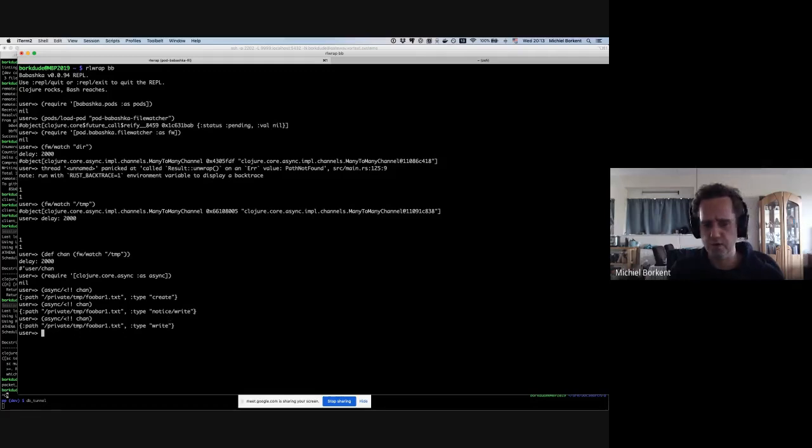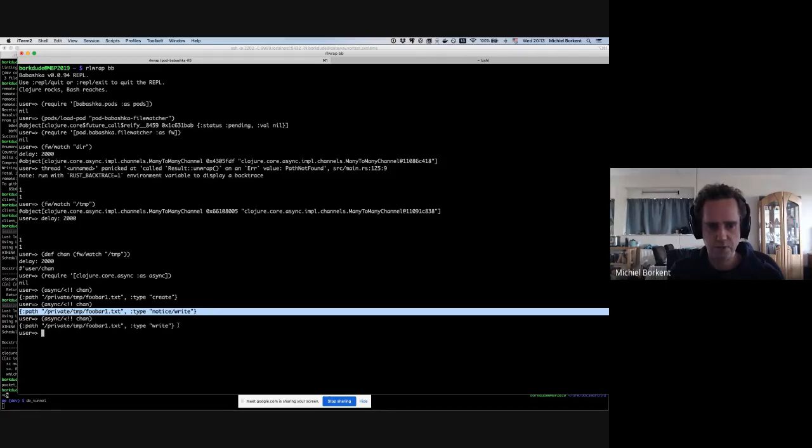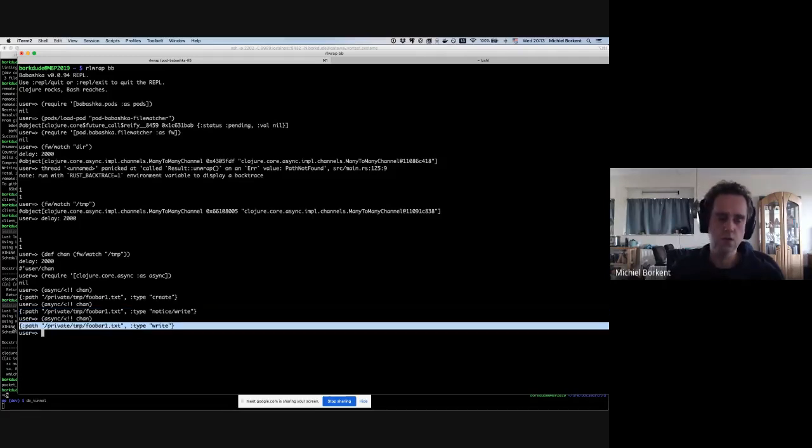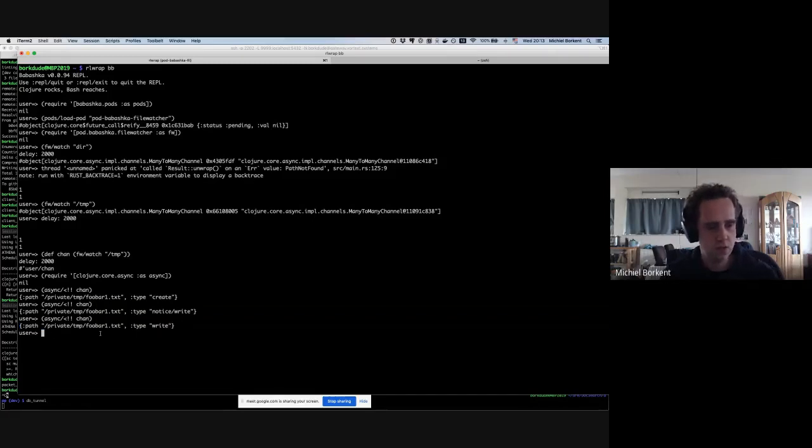I'm not entirely clear what it means, but I just propagated it to the core async channel. But at least you get these events, like someone wrote to this file or this directory. So that is what an asynchronous pod function looks like.